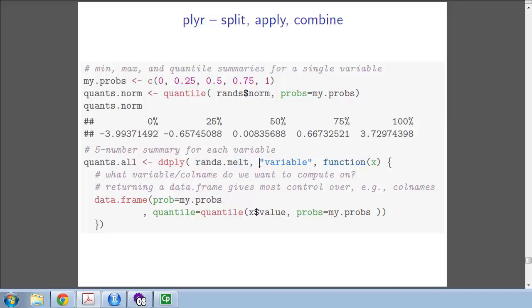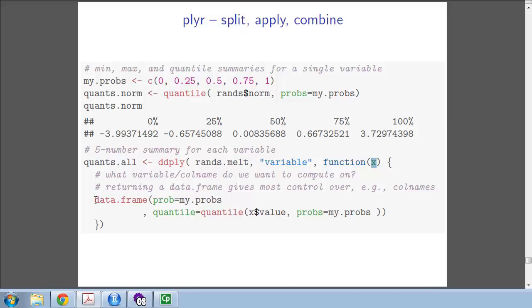And that is being split up by the variable, which has those names, norm, pois, and gamma. For each subset that we've broken it up into, we're going to input it into this function that we're going to define. And x, this x is the input name for that subset. Okay? So the first time through, x is the top third of the data frame associated with the norm distribution.